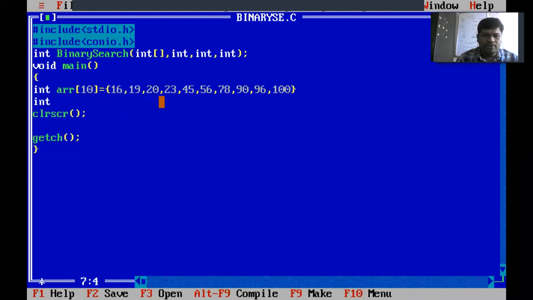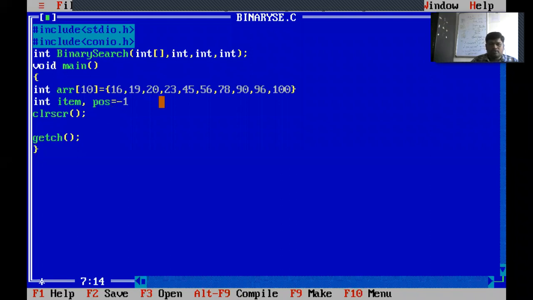Now next, item, comma, position. Initially, or we'll say location. Let it be POS.